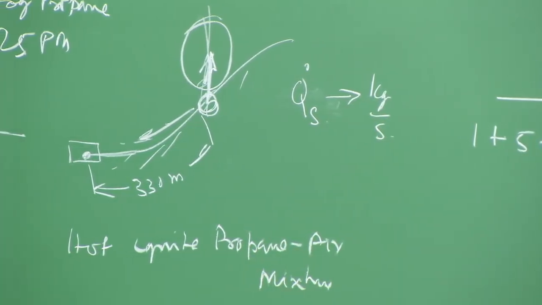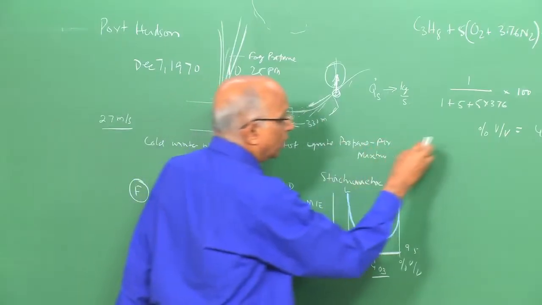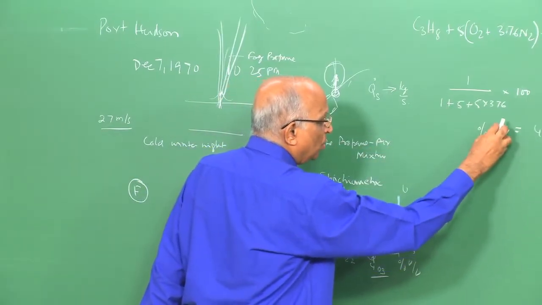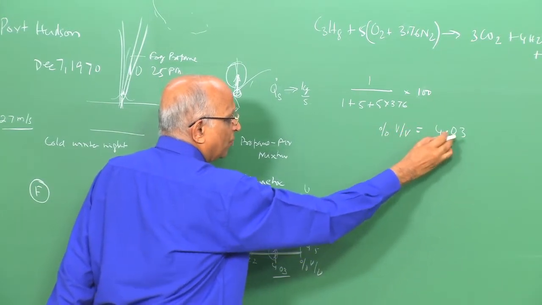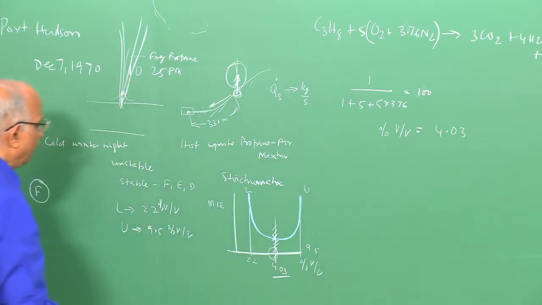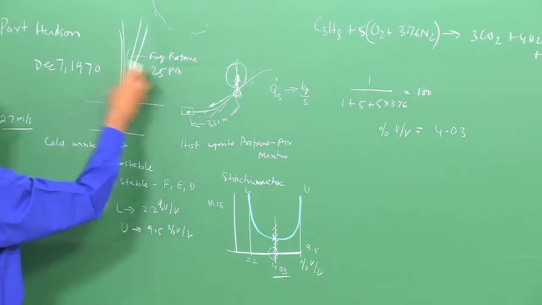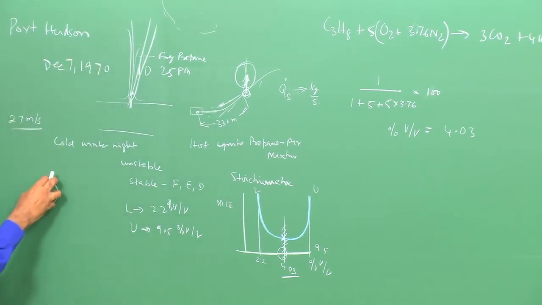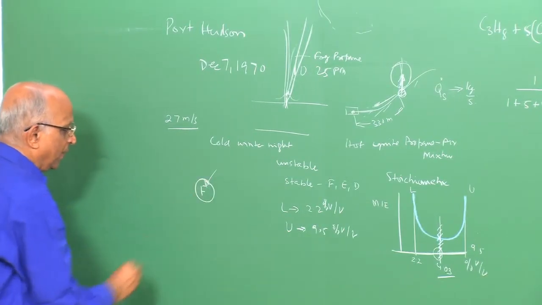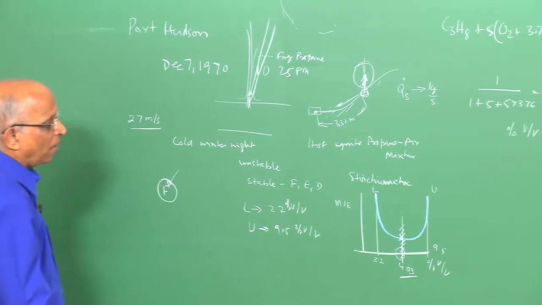Therefore, two things we say, namely at the warehouse I should have formed a mixture whose volume by volume percentage, volume of the propane divided by volume of mixture, is 4.03. Second is, we also say that the atmospheric stability condition on this particular day when the accident happened, or when the leak happened, is condition F. Therefore, let us come back. Yes, I have the atmospheric condition being F, and therefore, let us see how I should do this problem.